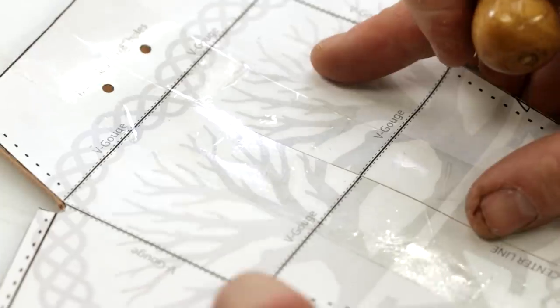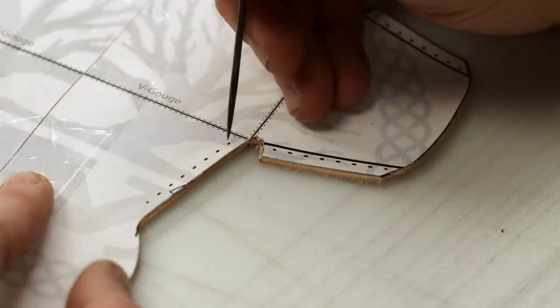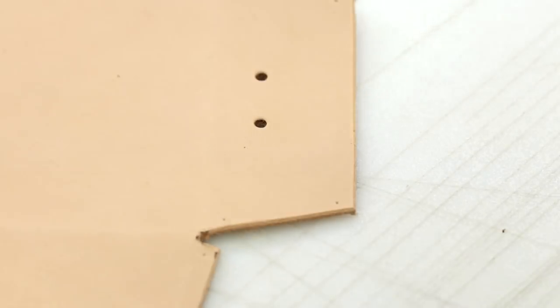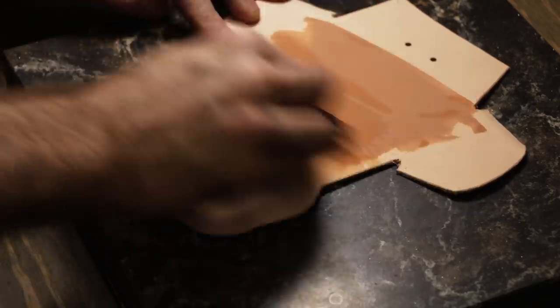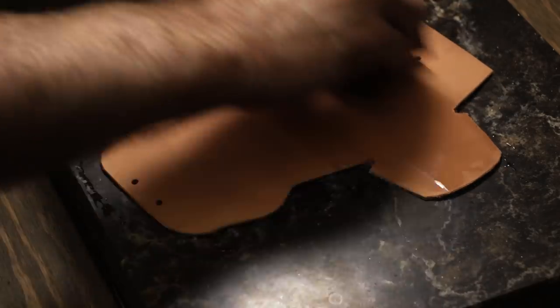Right here I'm just marking the first and last hole for the stitching. My idea was that I was going to use my multi-prong punch to punch along, but then I just decided to do a single punch and do all the holes exactly where they're marked on the pattern. If you're going to make these your own, you're going to want to adjust the holes a little bit based on your multi-punch because it'll be easier in the long run.